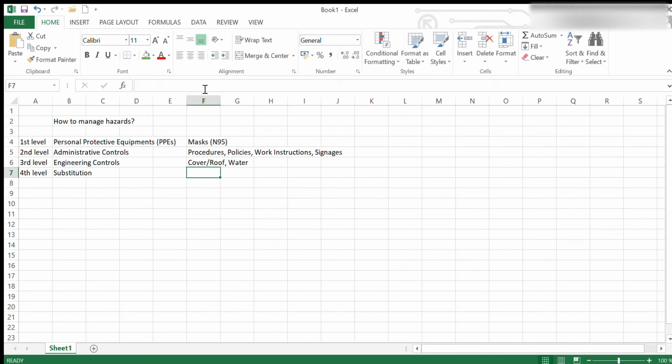For example, I think this will not be applicable for coal, but in other industries wherein you use a radioactive material for that step of the process, in terms of substitution, you can replace the radioactive material and use a non-radioactive material.